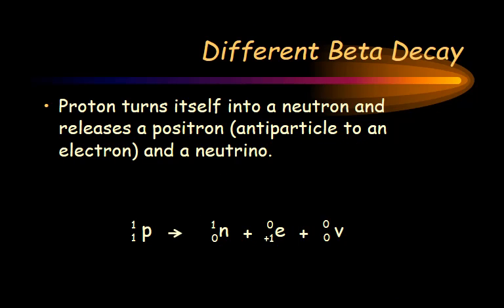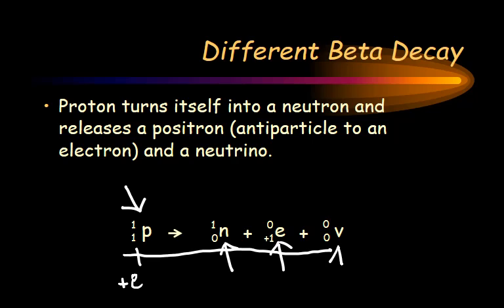Right, so in beta plus decay, a proton turns itself into a neutron and then releases a positron. We can write out the full equation here. We start with a proton, so we're starting with +1, or positive e charge, right? So we should finish with that. What happens is when that proton turns into a neutron, it shoots out a positron. It's a positively charged electron, and that's the antiparticle of an electron.